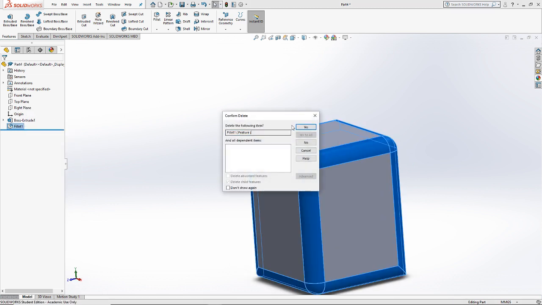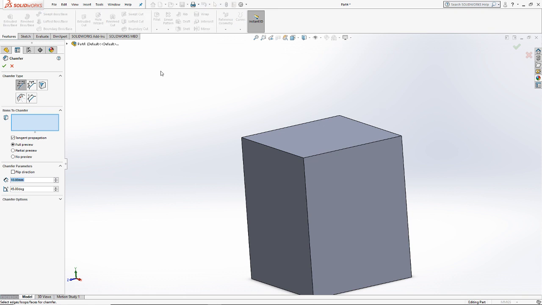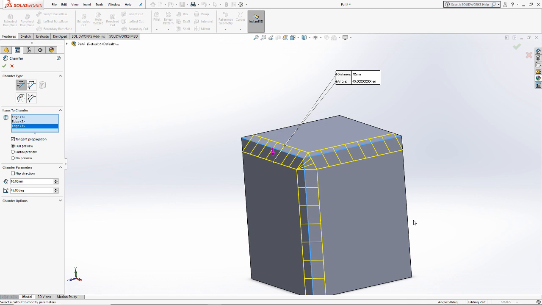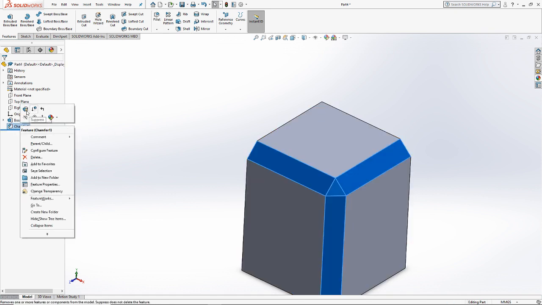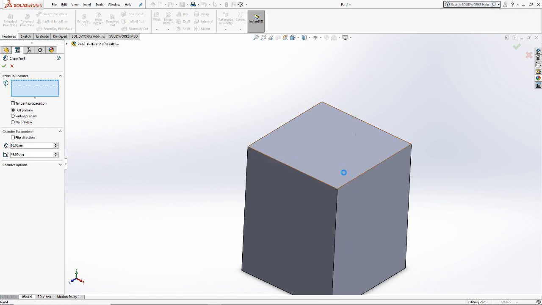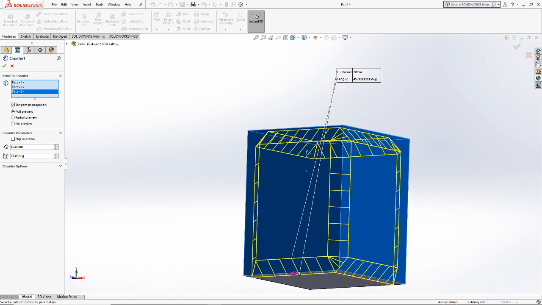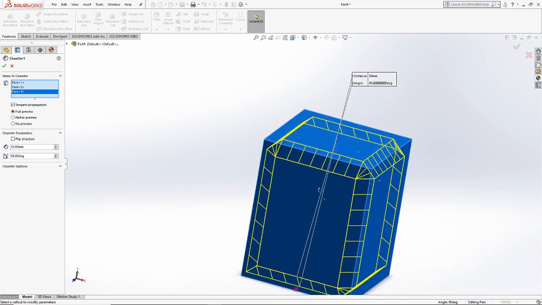Similar to the fillet tool, we have a chamfer tool. I will point out that I learned this tool using the name chamfer. Depending on where you went to school or what decade you were born in, people also refer to this as chamfer or camphor, which is incorrect, of course. Chamfer is the only correct pronunciation of that word, but I will point out if you're watching other YouTube videos trying to learn how to do stuff in SolidWorks and you hear them reference a chamfer, it's the same thing. Sort of like turbine versus turbine. Two pronunciations entirely regional in their pronunciation distinction. One is right, one is wrong.